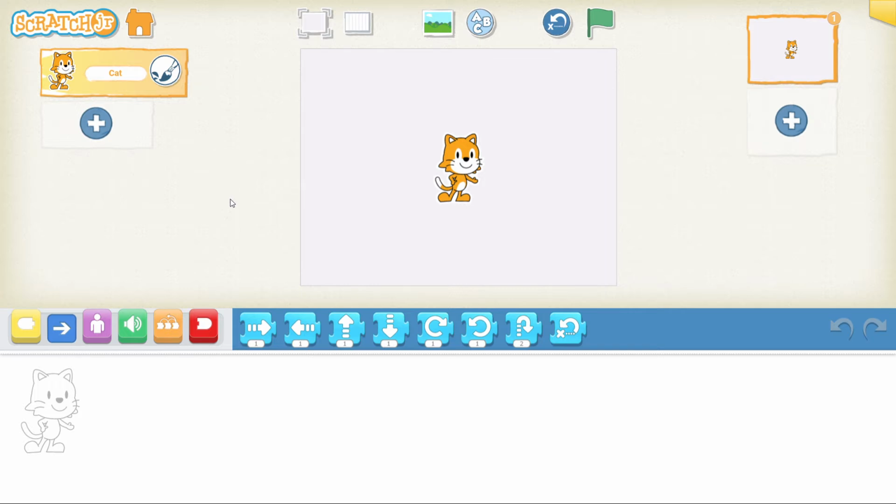So we are going to be making a game today, a space game. If you want to create it with a different theme, it is up to you. That is fine. So we're going to start by deleting the cat. You hold the cat, and you can delete it by clicking on the X.